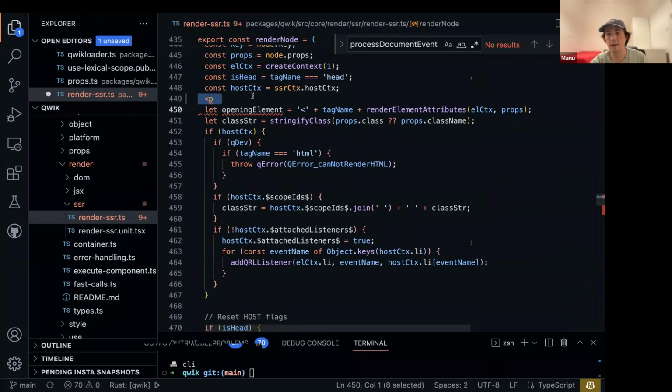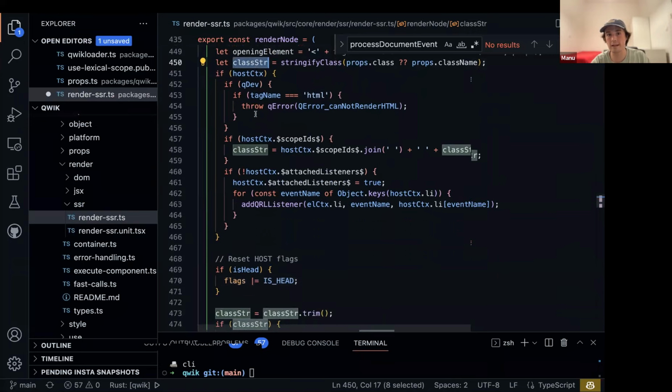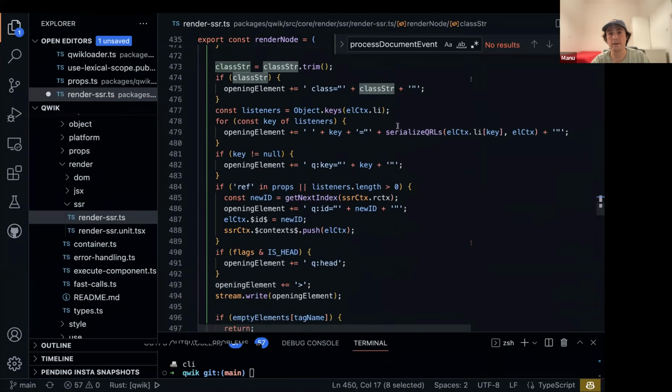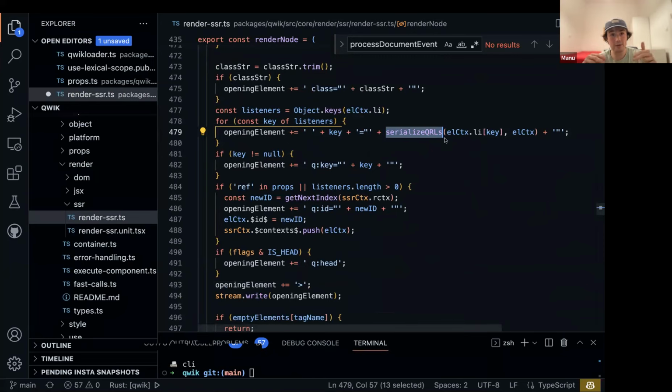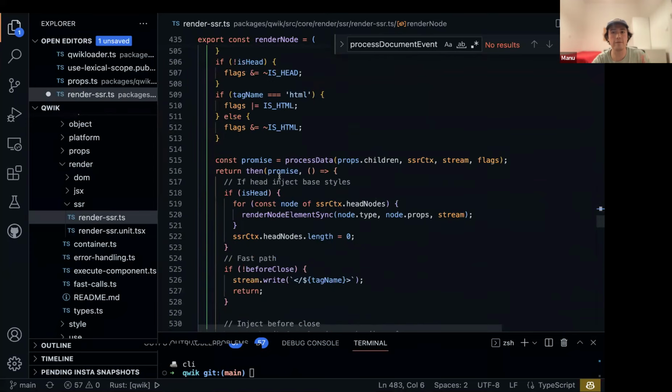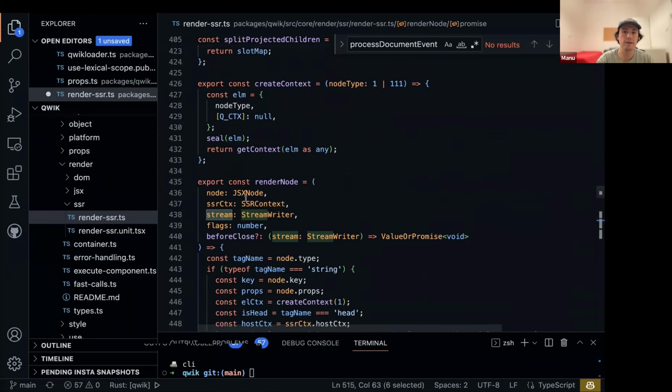I mean, we can't really get much into the details, but here it's trying to render the class. Then it tries to put the listeners, for example, right? And in order to render the listeners, we have to serialize this QRL that we saw before. This is literally what it's doing, and all sorts of things, right? Then it keeps walking the children as a recursive algorithm, and it has the context of the stream, and this is important.